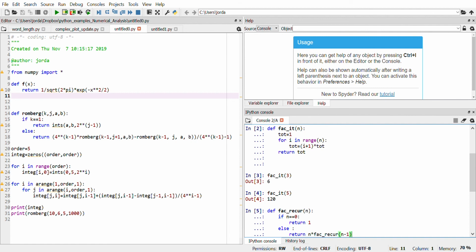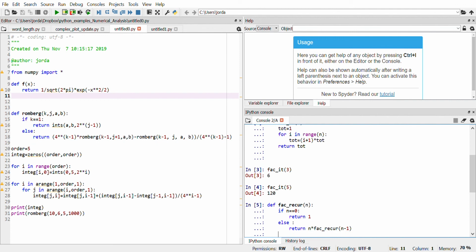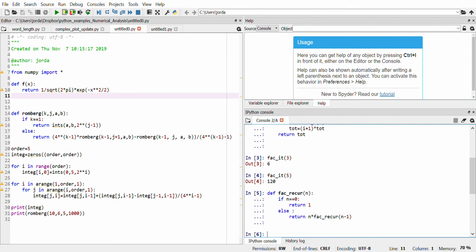Now, hopefully you see that I have to put in non-negative integer values, but that's kind of what the factorial function does anyway.